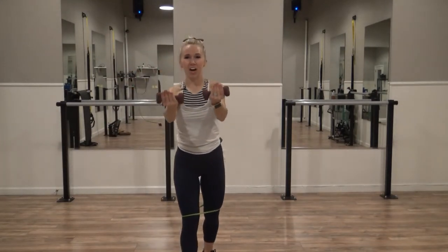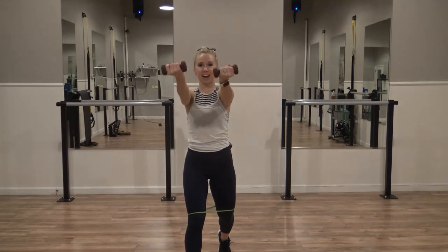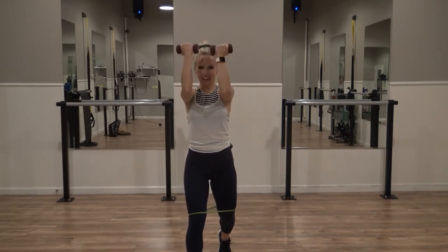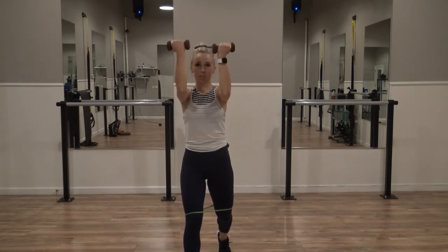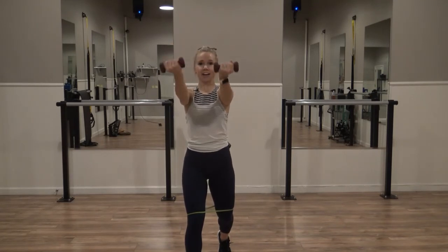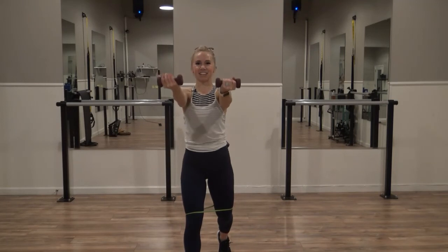In four, three, two, curl into your head. Curl in, press out, curl in, press out, curl in. You're almost done with this side. Don't stop now, come on. Lift, right here, lift, right here. Lift, now you're gonna alternate the two moves. You're gonna go lift, right here, and curl, extend. Lift, right here, come on, curl, extend.